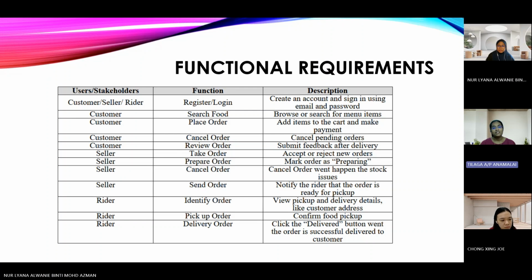For the rider, they have three functions: identify, pick up, and deliver order. For identify, they can identify the pick-up and delivery details like the customer's address. Pick up order is confirming the food is picked up. And the last one is delivery order. They will be able to click delivery once the delivery to the customer is successful.